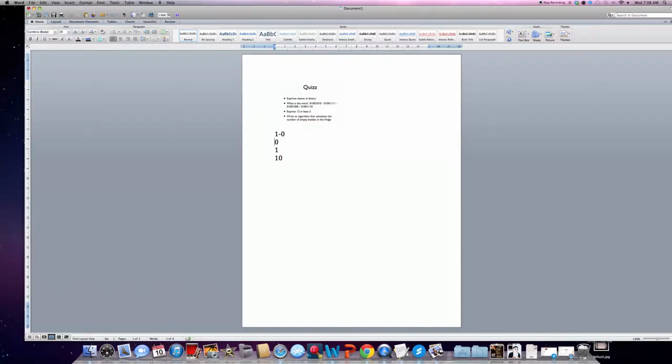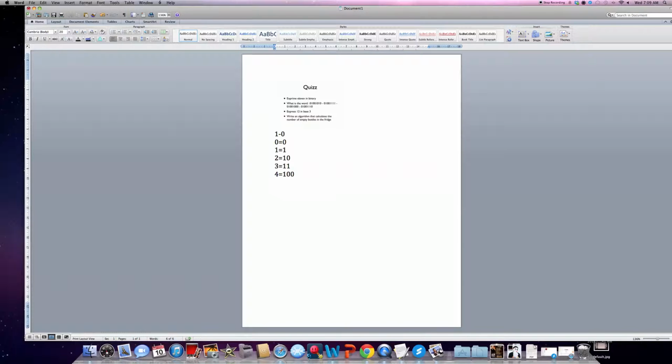0 is equal to 0. 1 is equal to 1. But now this is where it changes. 2 is equal to 10 or 1 0 in binary code. And you can continue to get a grasp. You can go 1 1. Now that that's filled, you go to 4 equals 1 0 0.